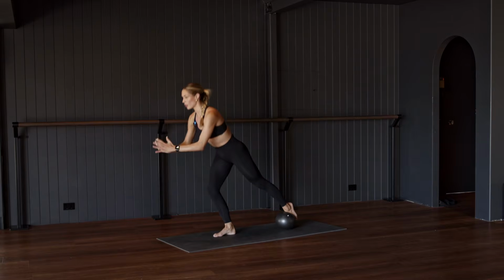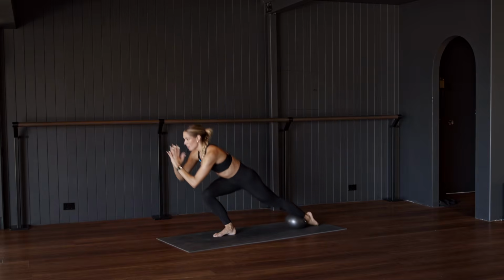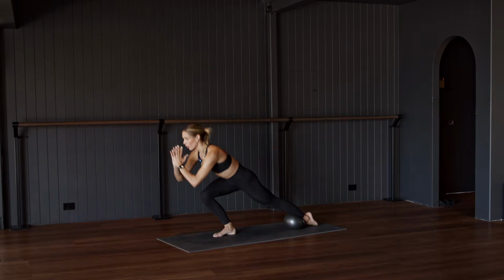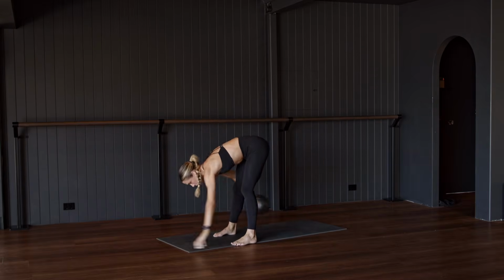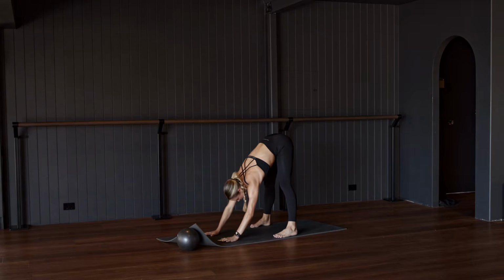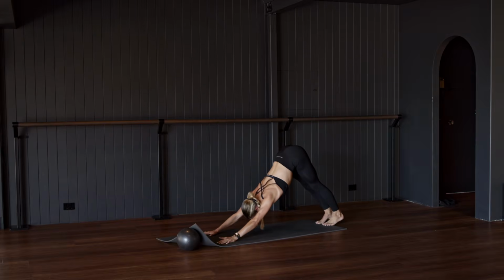You get rid of that ball in 10, 9, 8, pop it to the front of your mat. Bring those hands all the way down to the mat. In 5, in 4, in 3, in 2, grab that ball, place it to the front of your mat or kick it away because we do not need it anymore. Hands come down, step those feet back into your downward dog.